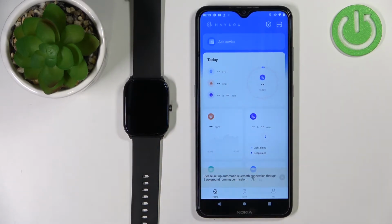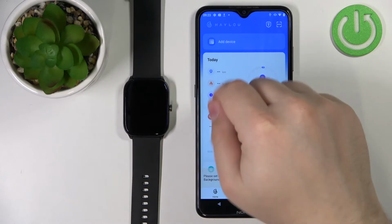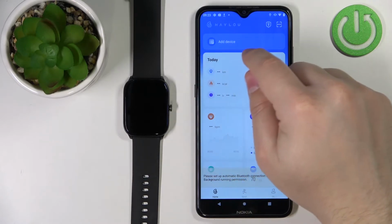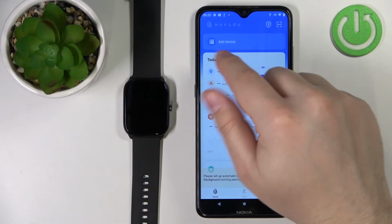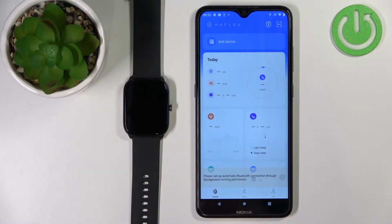If you have more devices than the watch paired to your phone via this app, you will still see the option My Smart Device, but if you don't, you have no devices connected to your phone via this app, it will just say Add Device.